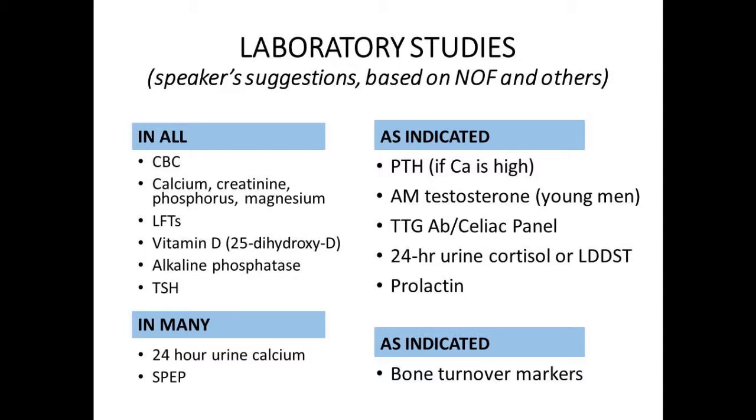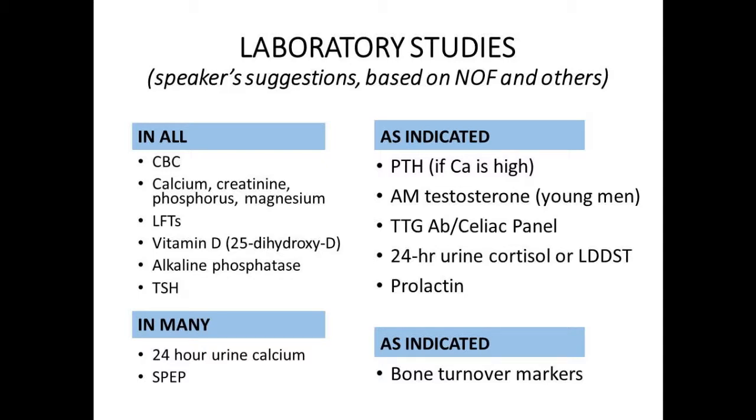The other ones are things that I don't routinely do. If I'm seeing someone for something else and I happen to think about their bones, if they're referred to me, a patient whose bones are getting worse or people can't figure out why they have osteoporosis, I generally will do a 24-hour urine calcium. About 10% of folks with osteoporosis have what's called a urinary calcium leak. It's not apparent by the serum calcium level. Sometimes you can have an abnormal high PTH that makes no sense because their vitamin D is normal, their calcium is normal, they're really easy to treat.